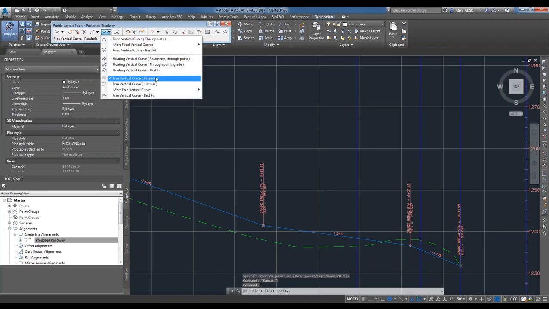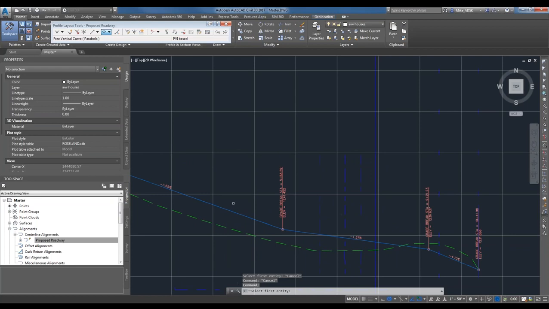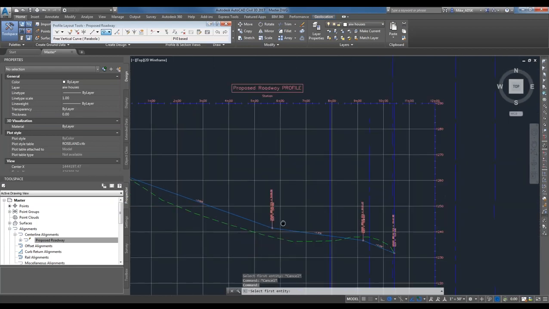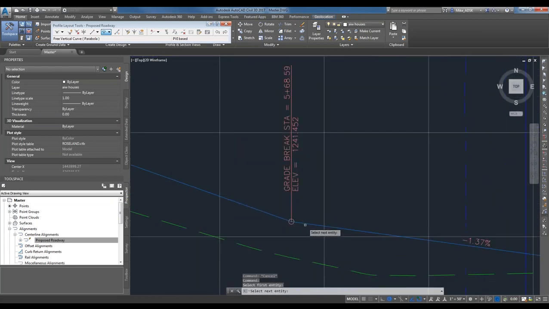So I selected free vertical curve, parabola. So now the next thing it's going to ask is select your entities. What do you want to make a curve? So I'm going to select this guy, select this guy. Now it's going to ask me, what would you like to use as a reference? So you could decide if you want it via K value, your radius. You could change what that curve is going to be. So for now, let's make it 800 so that it's nice and gradual. Make radius.